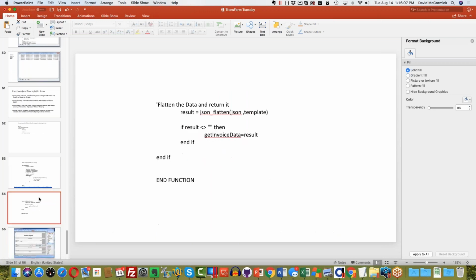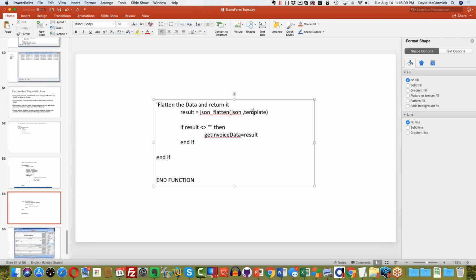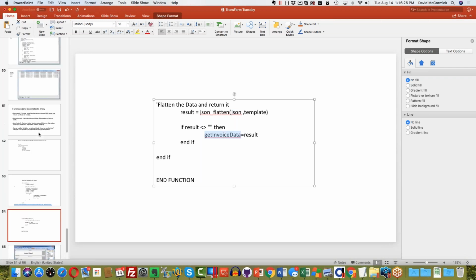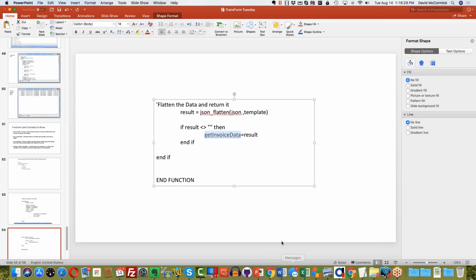And then by passing that template along with the string that we had created before, where we had removed the junk out of it, we're able to get a result. And we took that result and passed it into getInvoiceData, and our function is now complete.